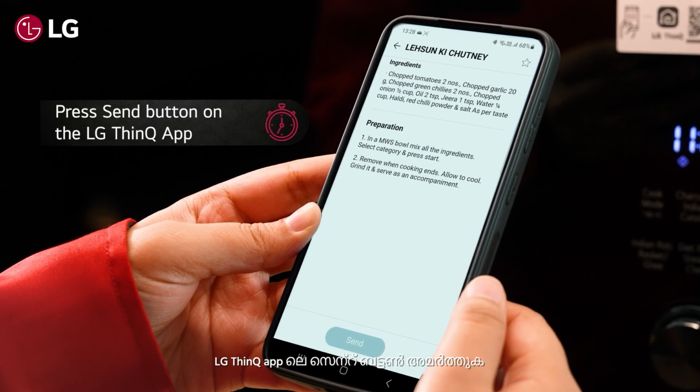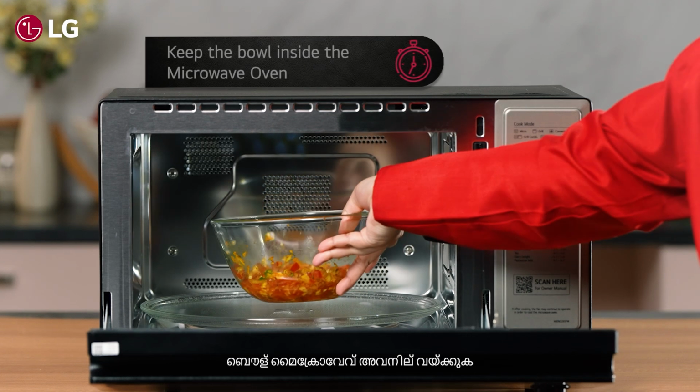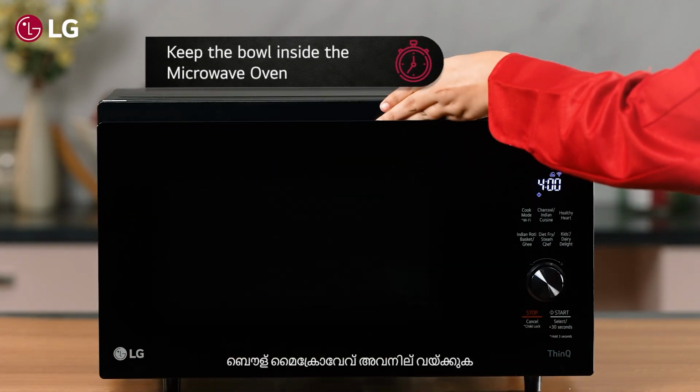Press send button on the LG ThinQ app. Keep the bowl inside the microwave oven and press start.